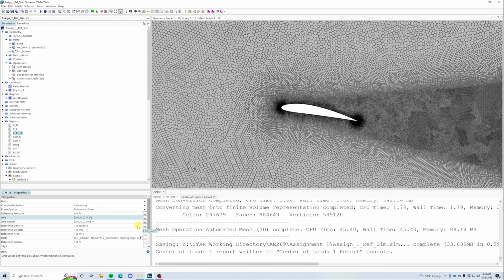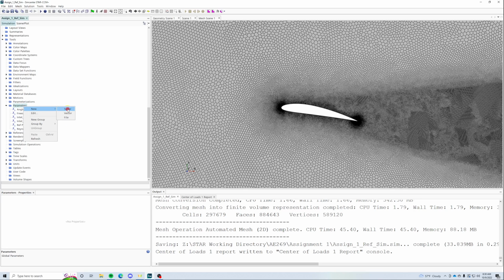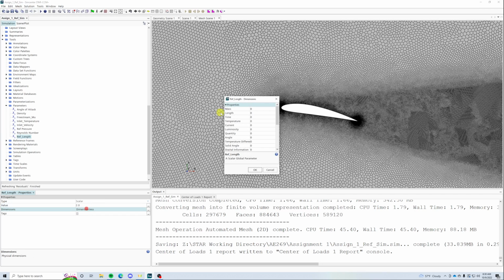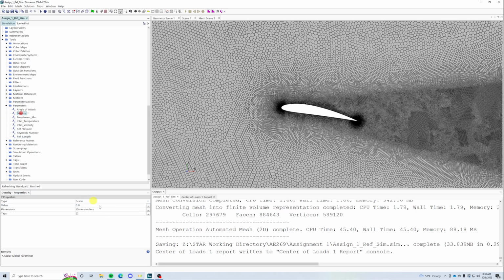Okay. So do a couple things here. We're going to make a couple more parameters really fast. Density, so we can pre-compute that. And what else? There was another one I wanted to do just a second. Not another parameter. Reference length. This one's going to be a static value of 2 meters. That's fine.